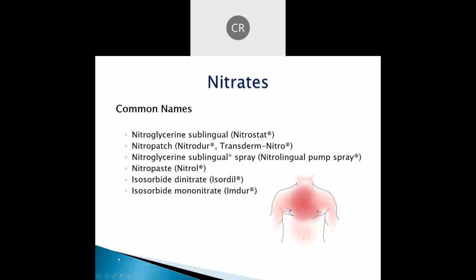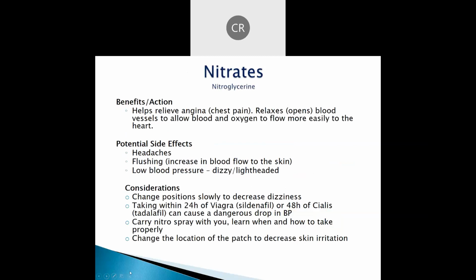Now, next, we're on to nitrates, also known as nitroglycerin. Now, that can come in various different forms. So there's patches, like a nitro patch or a NitroDur, that's worn on your arm, and you might wear it for like 12 hours a day. Sometimes for some people, they have them on for 24 hours a day. There's nitro paste, which is a paste that you apply, almost like a patch to wear on your arm. We don't see that as often anymore. There's also nitro spray, or you might have tablets that you put on your tongue to treat angina or chest pain, or medications that you take regularly.